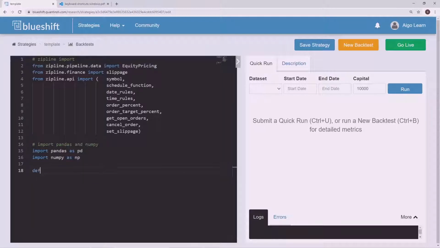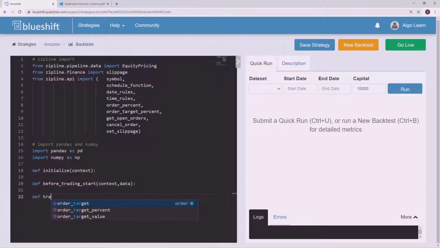Let's define them. So we have what's called an initialize function. We're going to have a function that we're going to define as before trading start. Don't worry about this context and data for now. I'm going to explain what that is.